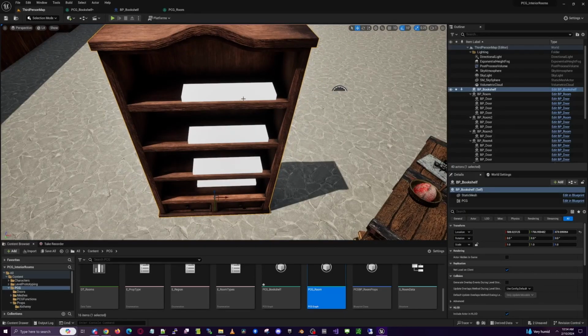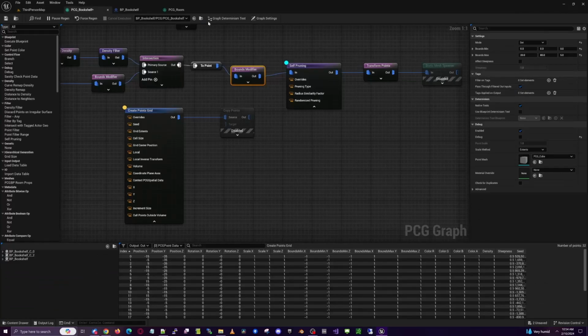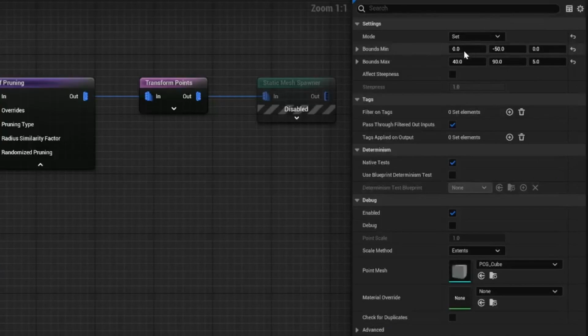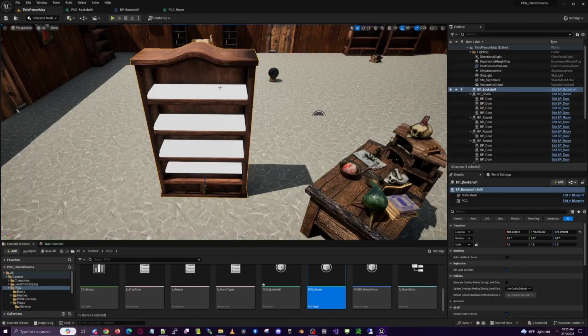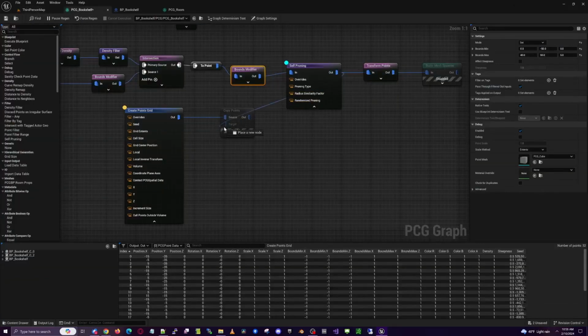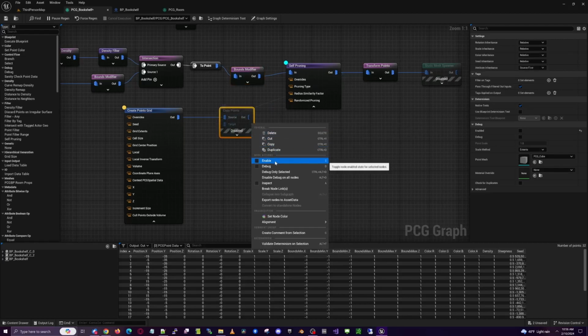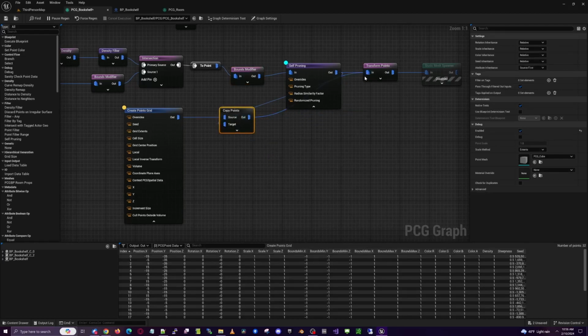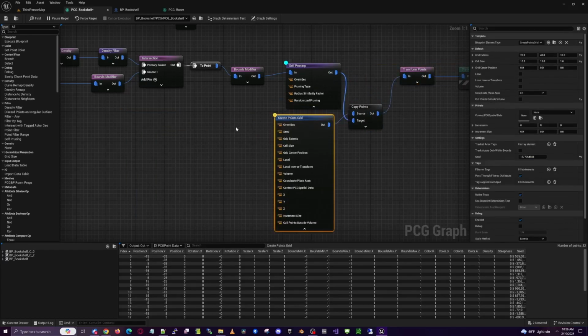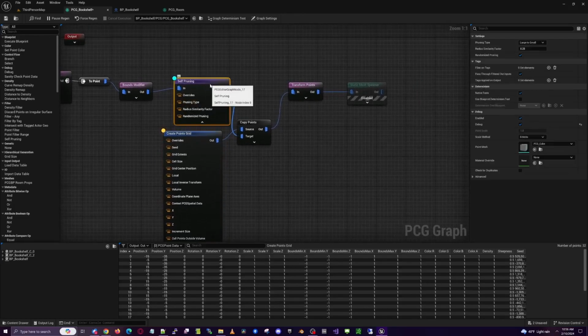We can get this dialed in a little bit better on the size of our shelf. But in truth, it doesn't matter. What we really want is just 1 point there. But just for the sake of it, let's make this a little closer to our shelf size. So here with 0 to 40, minus 50 to 90, and 0 to 5, we have a point that roughly spans our shelf. Then if we take this point and we use that as our target here, let's re-enable this, and then we'll take this point out to here, get rid of this line, move this copy points over here. Now we should be creating a grid across our shelf.